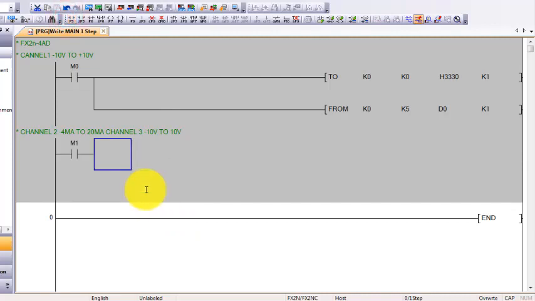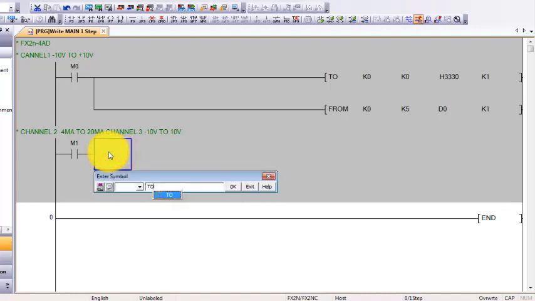M1 will use the TO command for selecting the channel: K0 for unit 0, and K0 for selecting the channel in buffer memory 0. I don't want to use channel 4, I want to use channel number 3 as a voltage, so I will select 0.